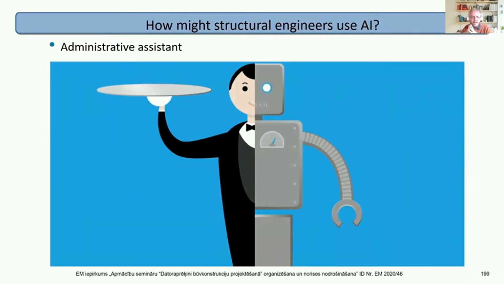AI assistance. This is one I'm looking forward to. I want an AI to read my Outlook inbox and say, these are the ones you've got to answer first. Forget those, and you do those ones later. And maybe give suggestions of what the answer should be. There are already some out there which can arrange appointments for you. There are admin assistants where you put a chat message on the website. It might well be an AI bot which gives you an initial answer to try and work out if they're standard answers, or maybe you do need to speak to a human.